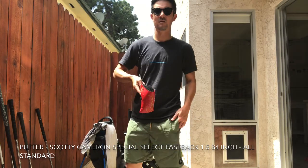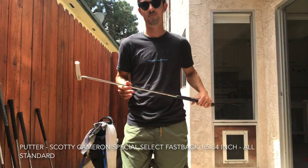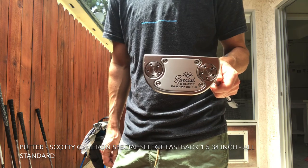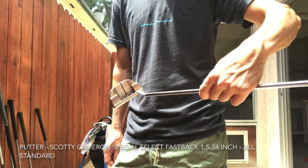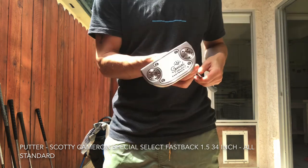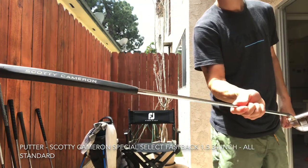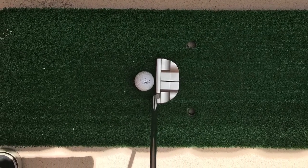Flat stick — which is getting a lot of practice and probably the one thing that's really been paying off. Just a 2020 Scotty Cameron Special Select Fastback 1.5. I played a Newport 2, like a lot of players, for the longest time, but just felt a lot of comfort with this. One of those things where I saw it on the internet and picked it up, and it just kind of matched my game. Super happy with this putter. Definitely the practice has paid off. Off the rack, no adjustments, no magic weights.